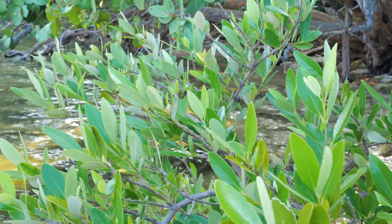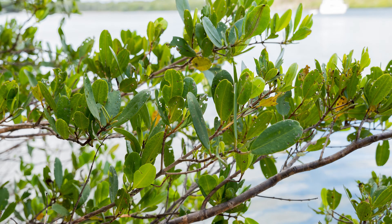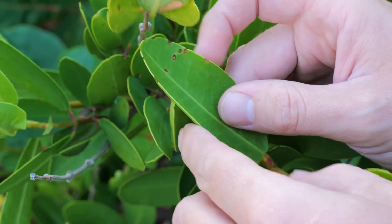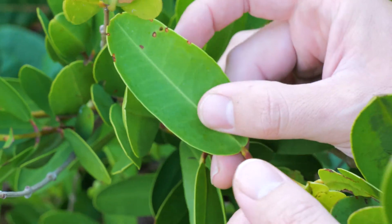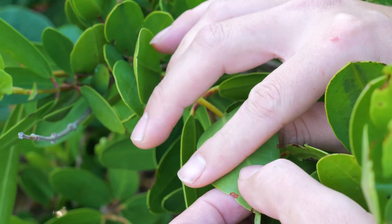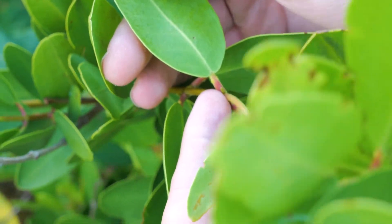To the right of me here, we have our white mangrove. The white mangroves have a very rounded leaf — they don't come to a sharp point like our red mangroves, and even our black mangroves are a little more elongated and skinnier in shape. White mangroves are pretty much the same color on the top and the bottom of the leaf, a little lighter on the bottom. They're classified by having a red stalk and two nectaries at the base of the leaf.